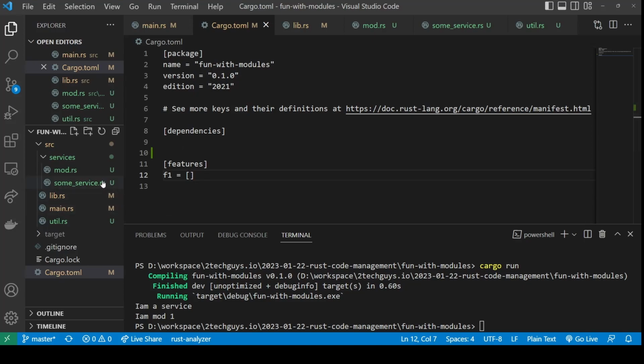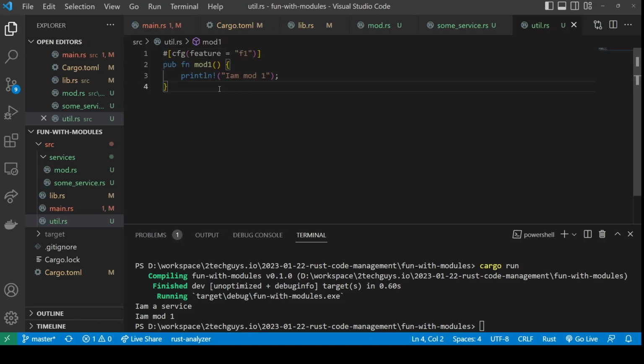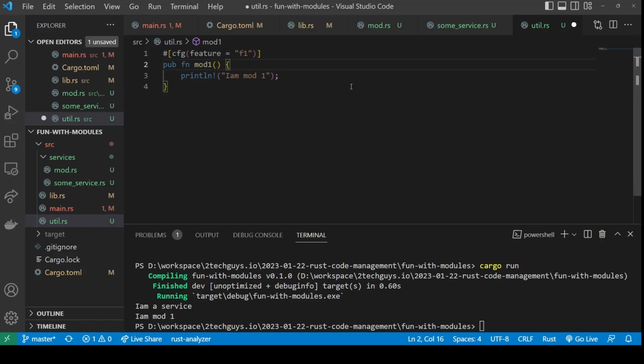It's quite simple. We are able to use the cfg macro to leverage the inclusion of this feature. Let me show what I mean. So I'm just checking if the feature f1 is existing. If so, the mod1 will be compiled. There's also a way to use a macro, this one, inside a function, and then you can just say if and execute the code. It's basically like ifdef in C and C++ as a preprocessor.